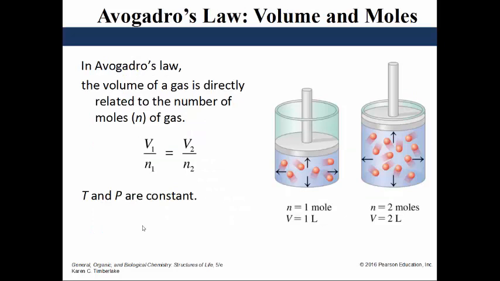Alright, now we'll move on to Avogadro's law. This shows a connection between volume and moles. In Avogadro's law, the volume of the gas is directly related to the number of moles of that gas, assuming that the pressure and temperature are constant. In the example given in the graphic, 1 mole of a gas occupies 1 liter. If the amount of moles goes up, the volume will go up also. The equation for Avogadro's law: the initial volume divided by the initial amount of the gas will equal the final volume divided by the final amount of moles of that gas. And following our pattern, you're usually given 3 of these values and asked to find the 4th.